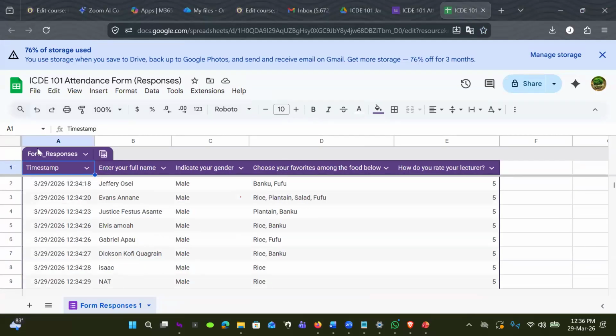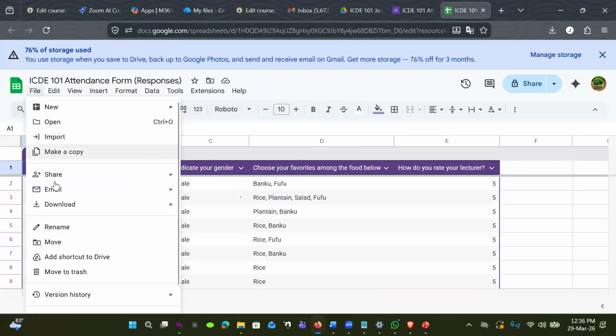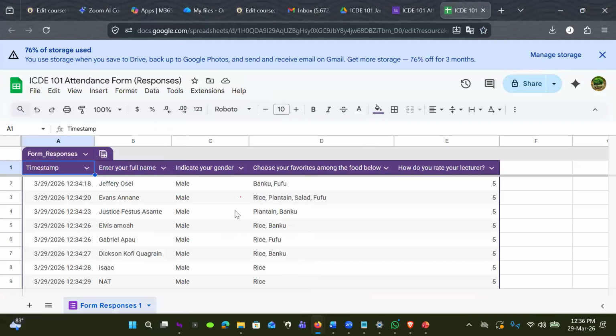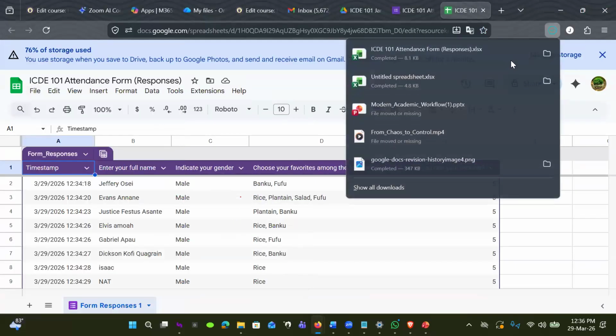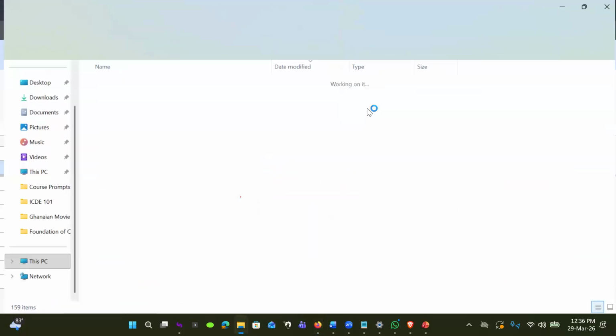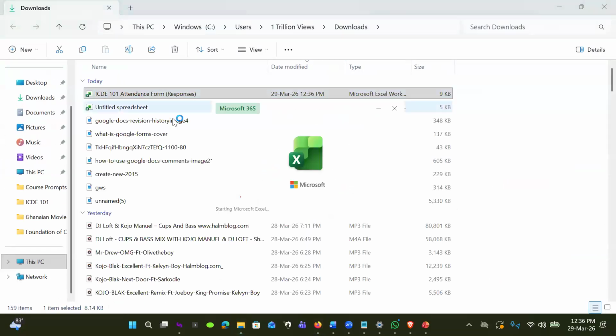So now you have a sheet you can download in Excel form onto your machine, and if you have another software you want to use to analyze the data, you can equally move it to that software.